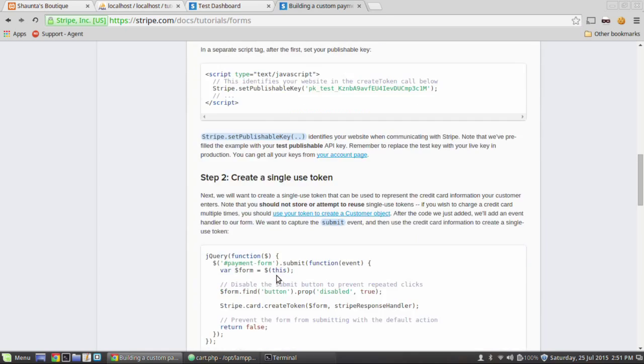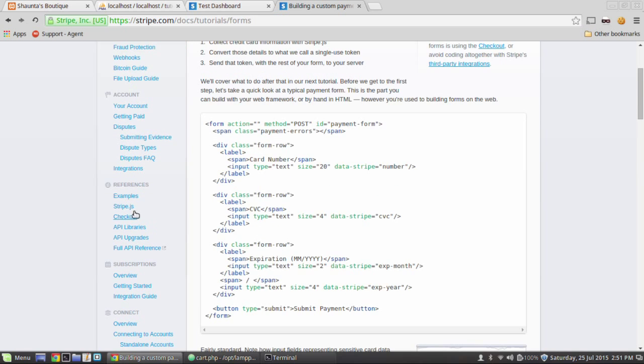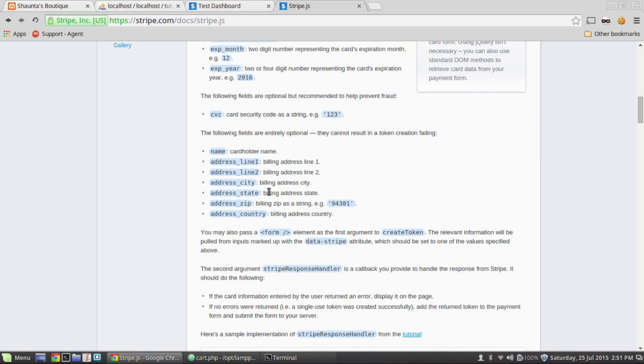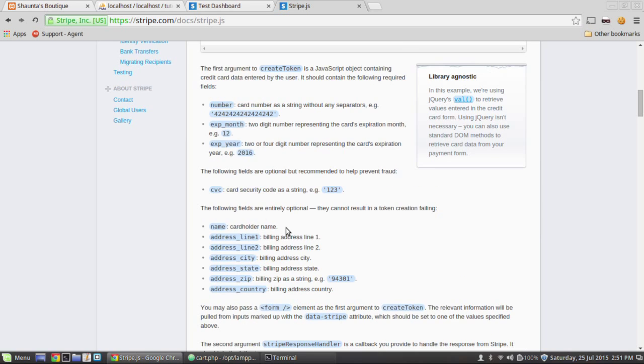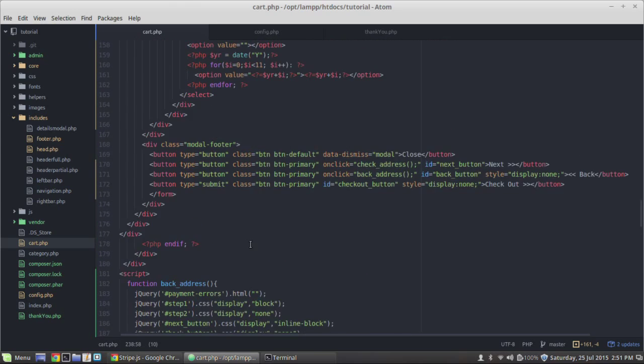Before we move on, let's go up here, and we need to go to the stripe.js, I believe. Yeah. So here are the things that we can pass to Stripe in the card information. So what we want to do is, let's go back to our cart and let's go back up to our form.